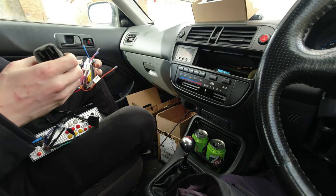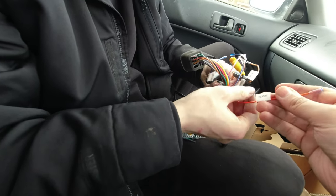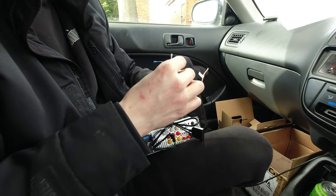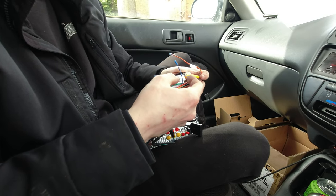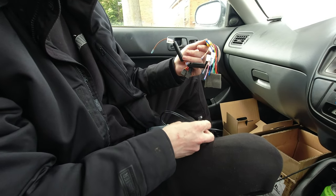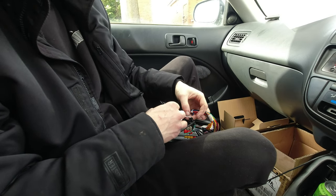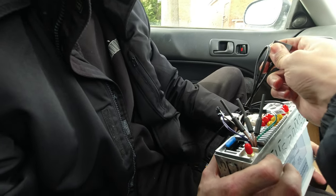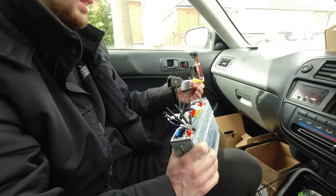Looking at the wires — amp control, brake, key two, key one, antenna control. Usually amp control is blue and white. These are all CANBUS units, so CANBUS in and some other stuff. You can read the car's diagnostics and stuff. There's a SIM card slot — that's going to have internet, you put your SIM in there, which is pretty cool. We're going to need the other harness from the boot.